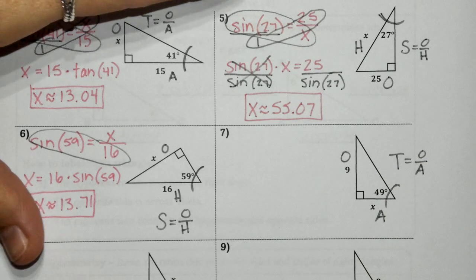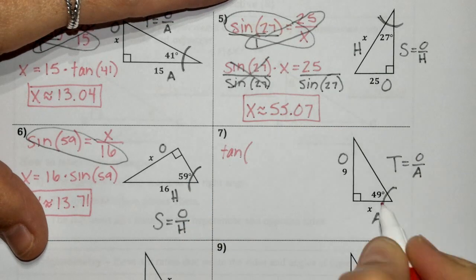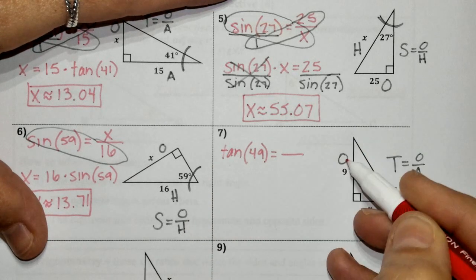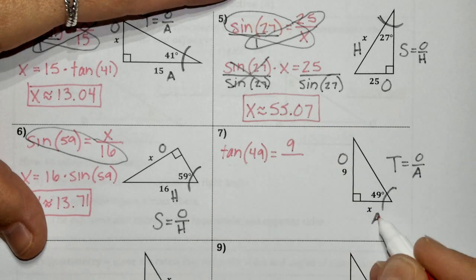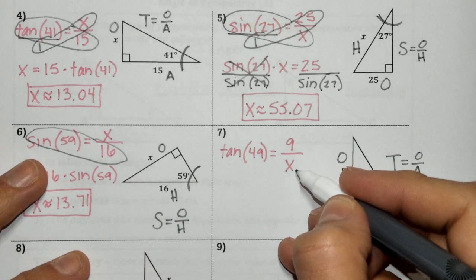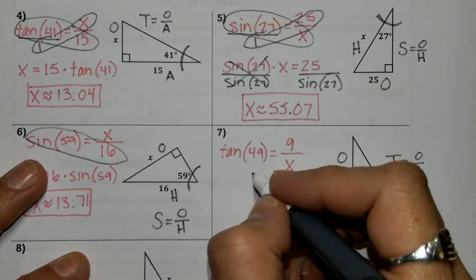And we'll go ahead and set up our equation here. We have the tangent of the angle, 49, is equal to opposite 9 over adjacent x. And just like number 5 above, the x is in the denominator, so I'm going to show you the quick thing here. We can do the cross multiply and all this stuff, but there's a much easier way. What's going to happen is if your x is in the denominator, you're going to divide. Denominator divide, D, okay, D and D.